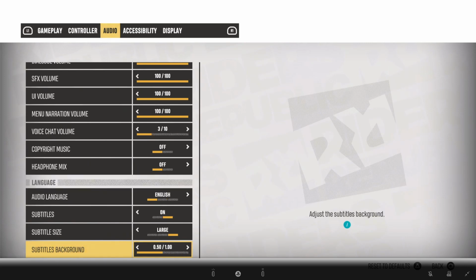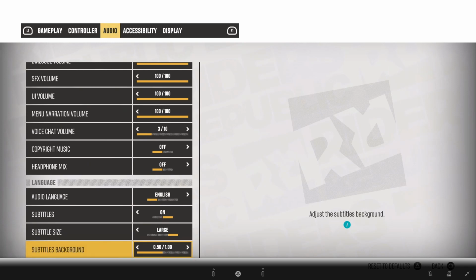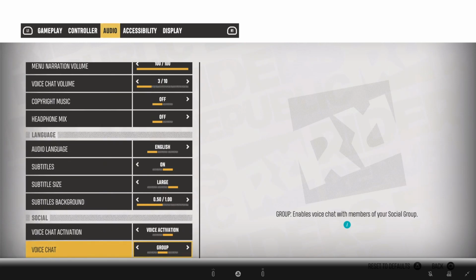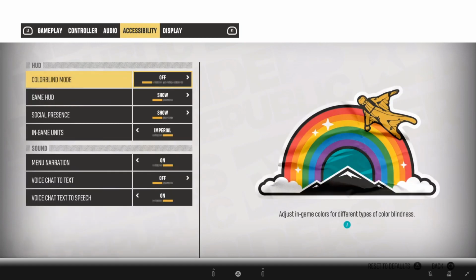Subtitles background. Actually, can we go bigger than large? Nope. Sometimes they have extra large. Subtitles background 0.50. So we've got a background we can customize. Voice chat activation. Voice chat group and microphone volume 5. Mic volume. A lot of stuff here. Color blind mode off. Adjust in-game colors for different types of color blindness.